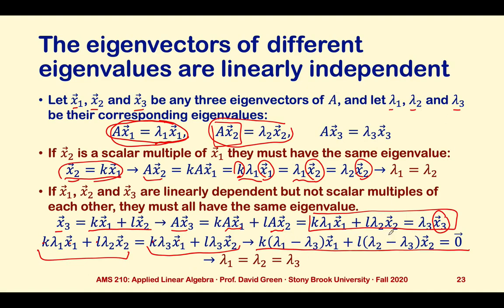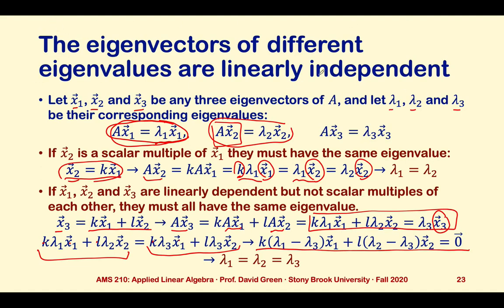How can each coefficient be 0? That's only true if lambda 1 equals lambda 3 and lambda 2 equals lambda 3. That is, lambda 1 equals lambda 2 equals lambda 3. If you haven't internalized this proof, or this beginning of a proof, that's fine. We actually need to extend this to the case where we have more and more possible linear combinations. That's not a big deal. You'll have opportunity to explore this in the book a bit more.